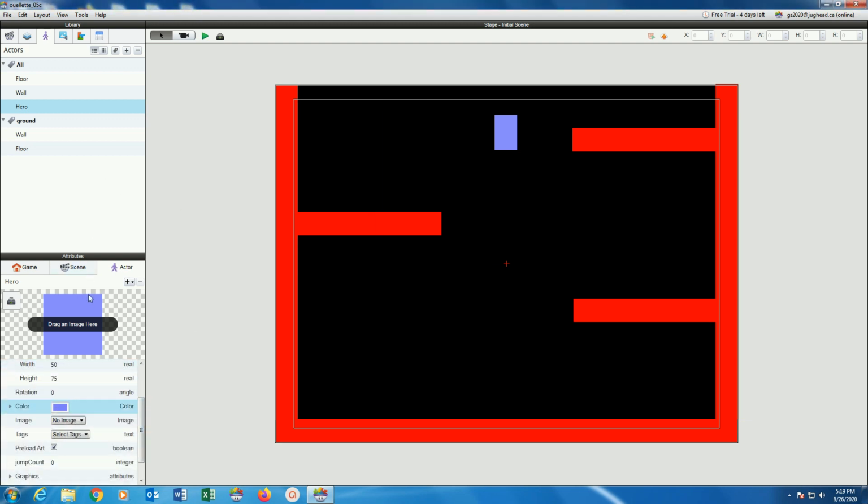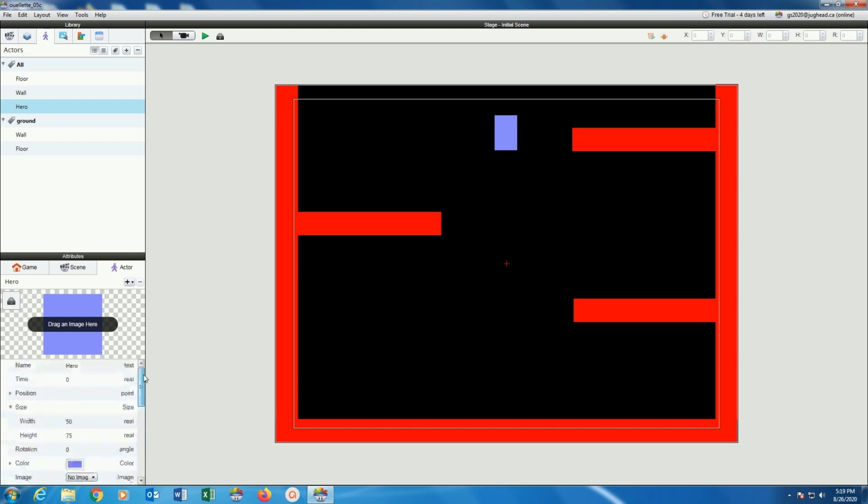With respect to the physics, I had set the bounciness to 0.25. Possibly could go even lower than that for this exercise, but I'm going to leave it at that. I checked off fixed rotation, so it would not tumble if it hits the edges of these platforms, for example. I don't want it to tumble when it falls off, so it will keep its up and down positioning. I do want it to remain movable, of course. Those are the only things I would point out here. Again, the big thing is I changed bounciness to 0.25 and checked off fixed rotation.